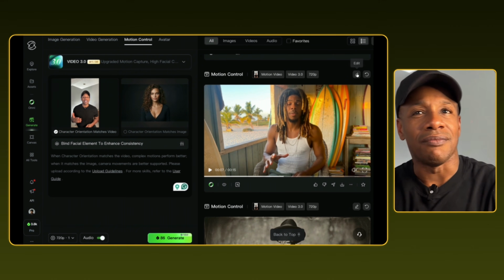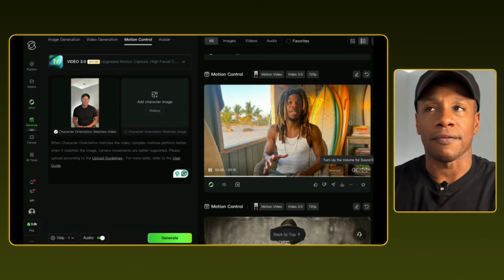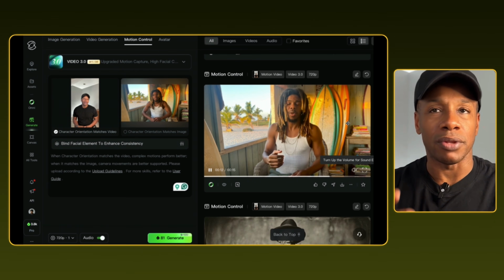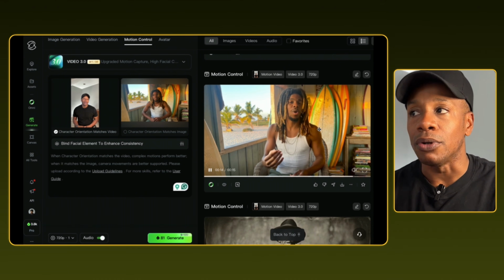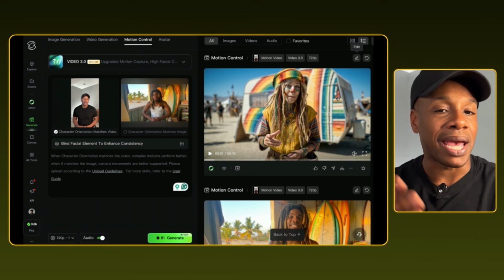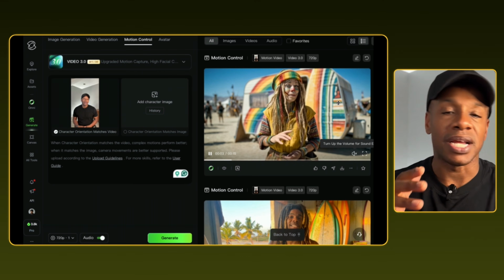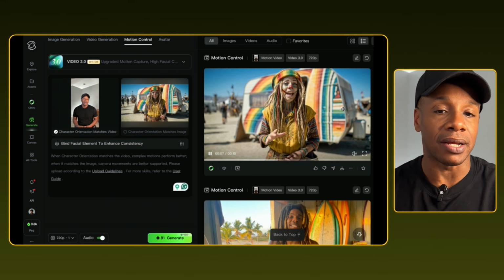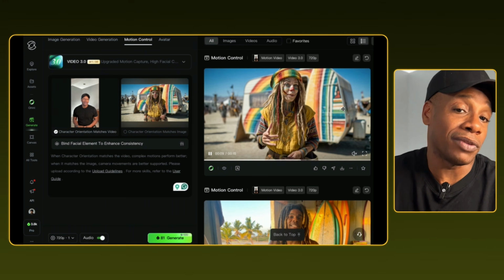So what I envision, at least for a future workflow for me, is where I have an actor that's acting out the nuances and really bringing the performance to the table. But then for the supplementary shots and the filler shots and the in-between scenes, that can be handled with AI. So the combination of human performance and AI generation is where I personally think the future is headed. At least my future, hopefully.